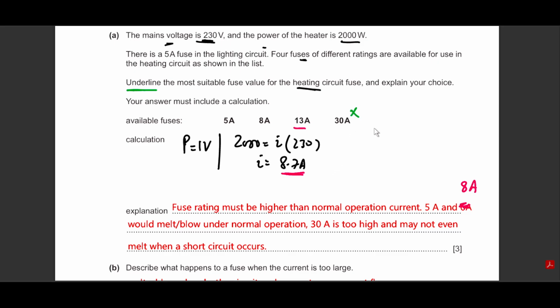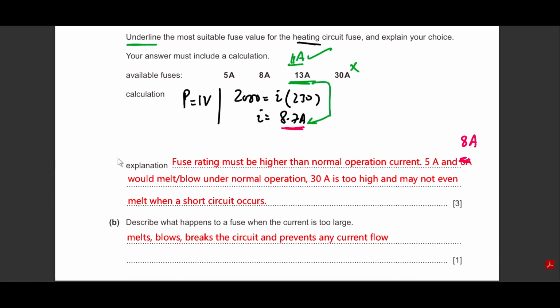Now, why are we rejecting 30 amperes? A 30 ampere fuse will be too thick. It will be too big of a rating. It will respond slowly, not as quickly as we want it to, or it may not respond at all, leaving the wires to heat up and melt. So the logic is always higher, but closer to the value or closest to the value. If, for example, we had an 11 ampere fuse versus 13 amp, we would have chosen 11 amps. So it's always going to be greater, but closer or closest. And this is what I've explained here. You can read this by pausing the video, how you explain your situation, right?